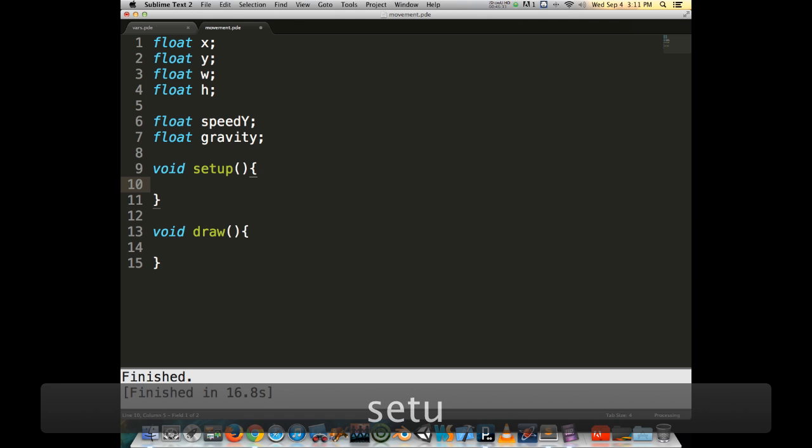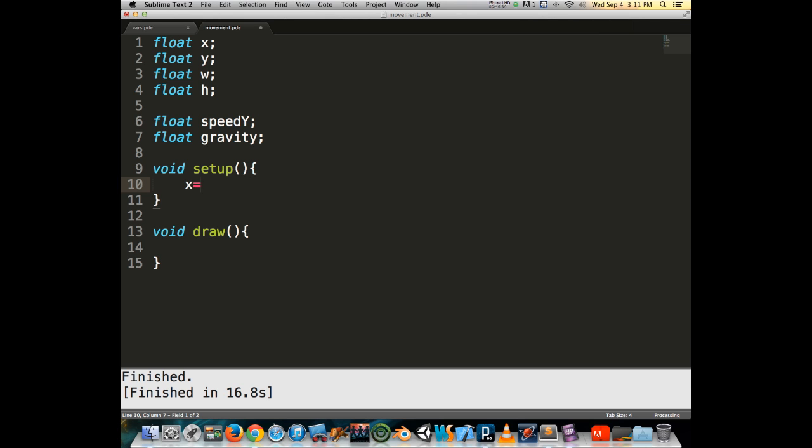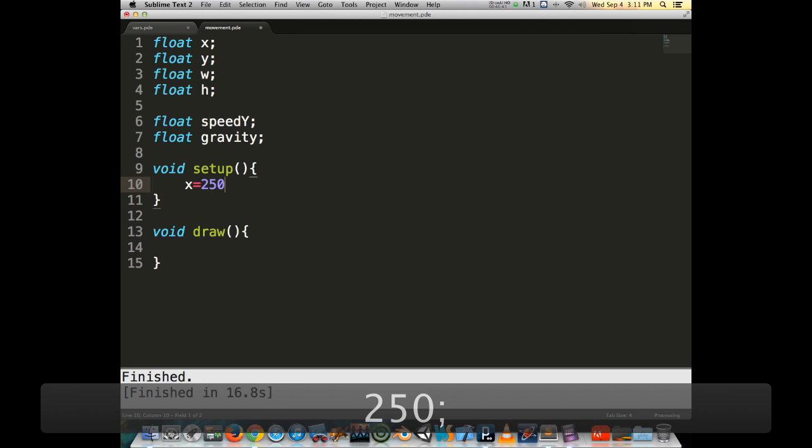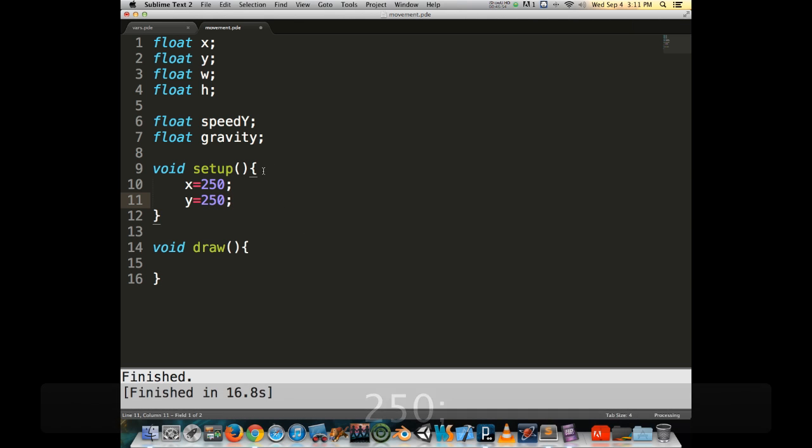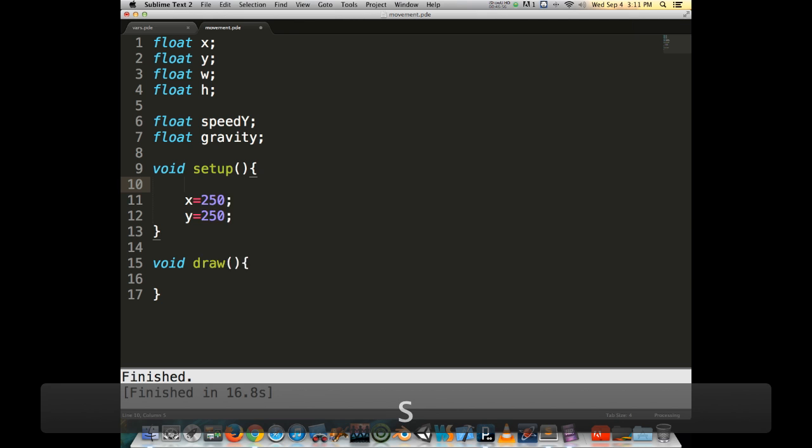Now inside my setup, I'm going to say my x, my horizontal position, is going to be in the middle, and my y is going to be in the middle. Before I do that, out of good practice, I should have set the size of my project.